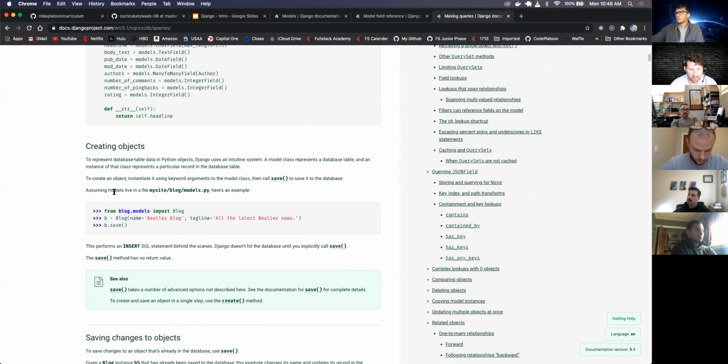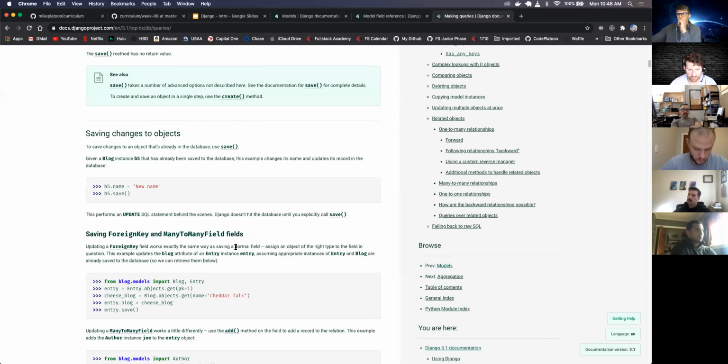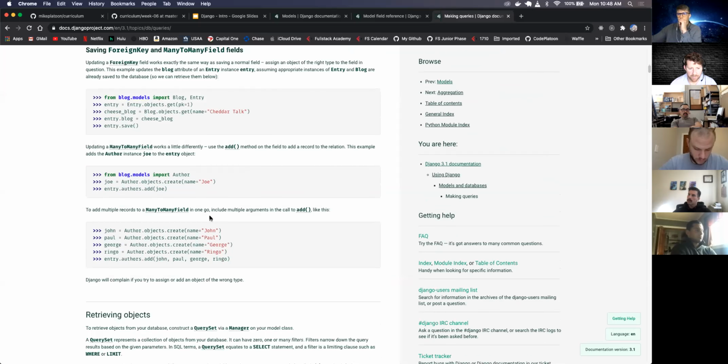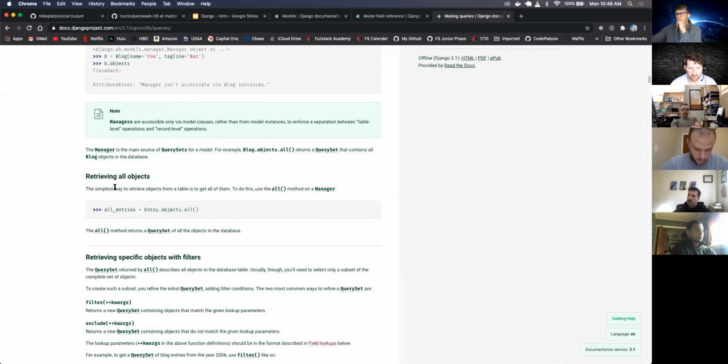You can create objects. This is literally what we just did. We essentially created a new student by doing student, first name, last name, email, and doing .save. Now we can actually search for, so retrieving data entries.